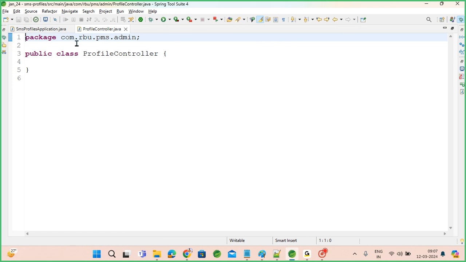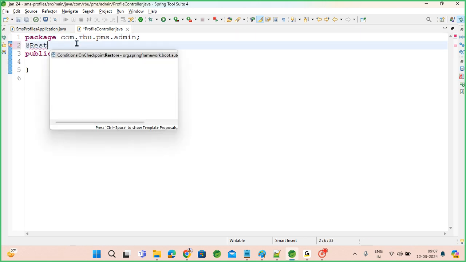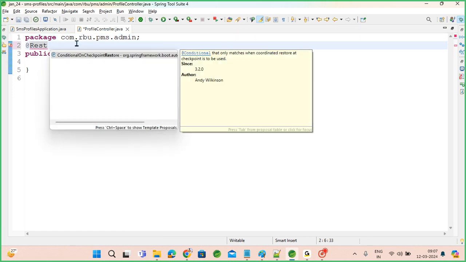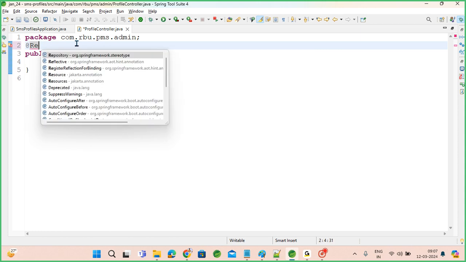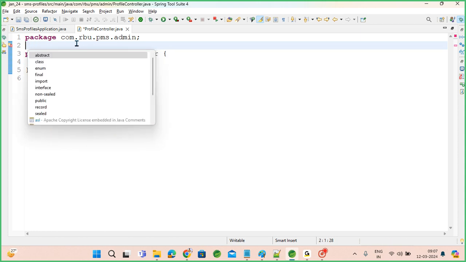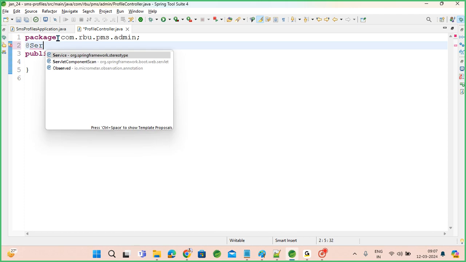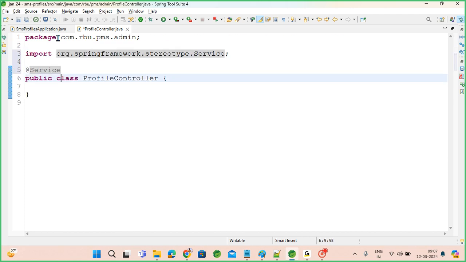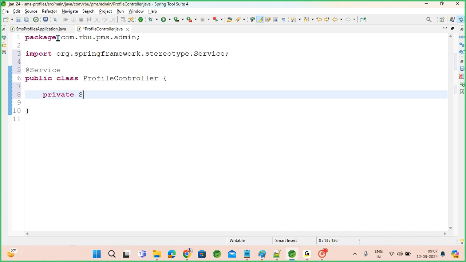Profile controller, a REST controller. To use a REST controller, I need the web dependency. Let me make it a service. Here I want to read a property. Private string.